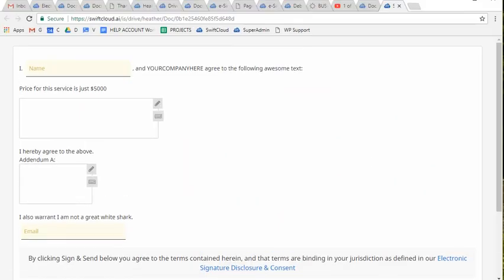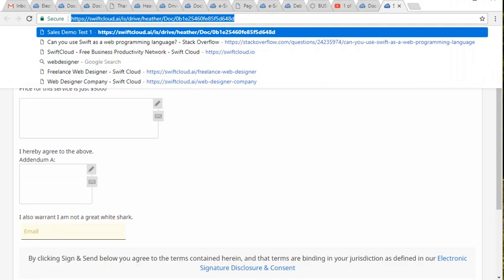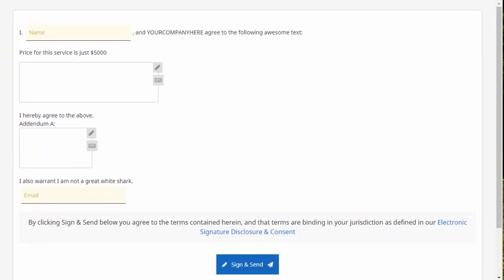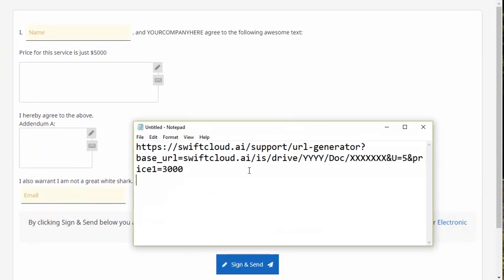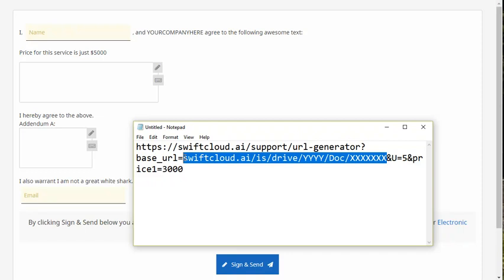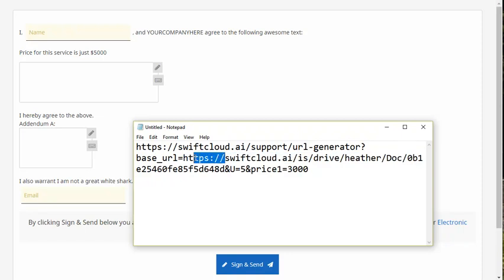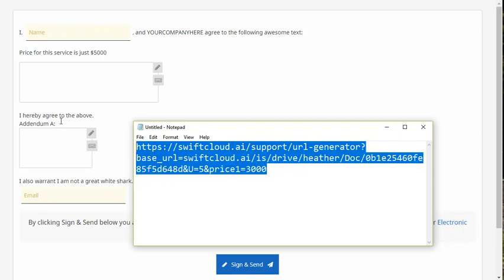So we hit save, we hit preview. Once we hit preview, what we want to do is get the entire URL. So in that case, we just copy that, and after this question mark, we're going to put this information in here. So right in here, just like so. And then we're going to pull out the HTTPS. We don't need that information because that's predefined.